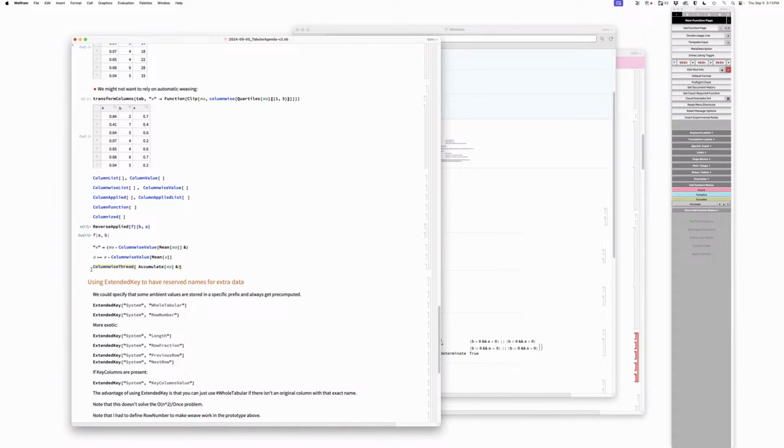Well, so what will it look like? We could say, let's imagine that we said... No, but that's wrong. The function goes outside column-wise thread. I understand. So minus column-wise value of mean of hash A, or total of hash, whatever it is. That's not terrible. Yeah. No. This seems reasonable to me. All right.